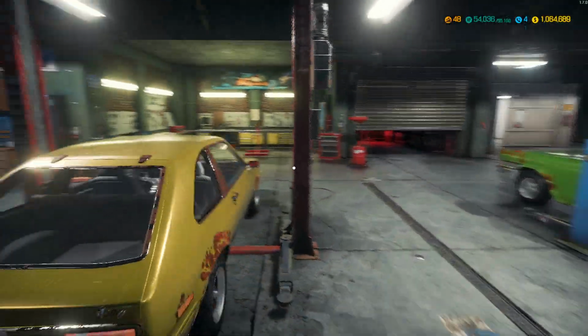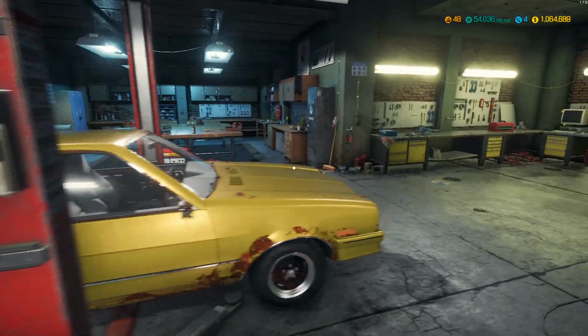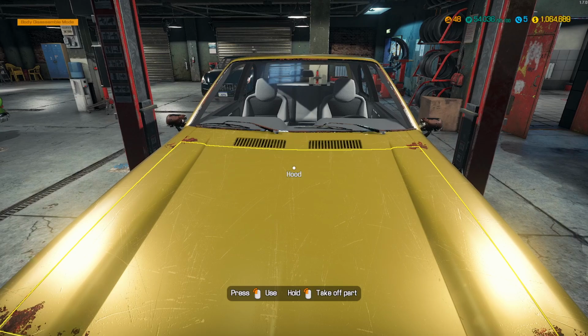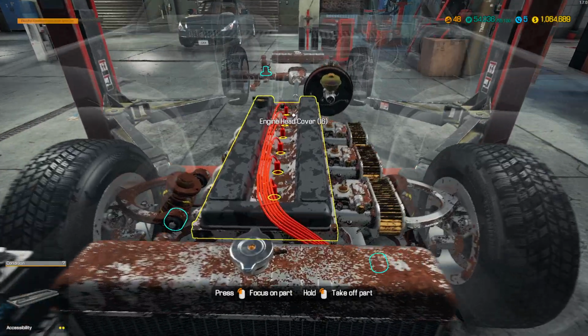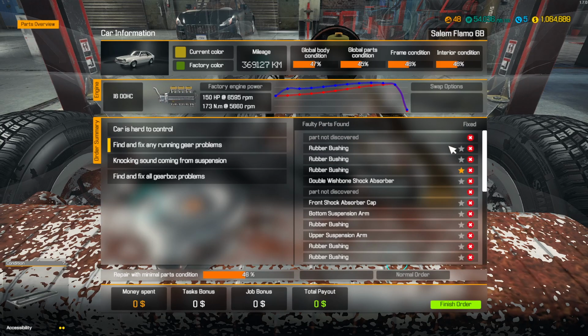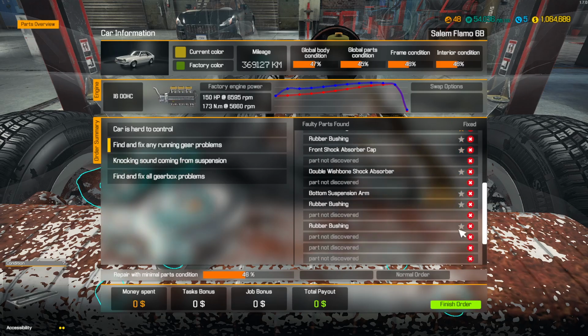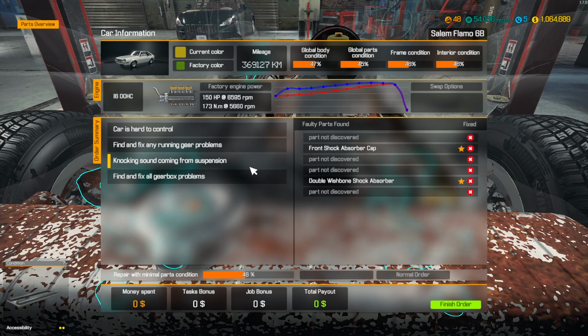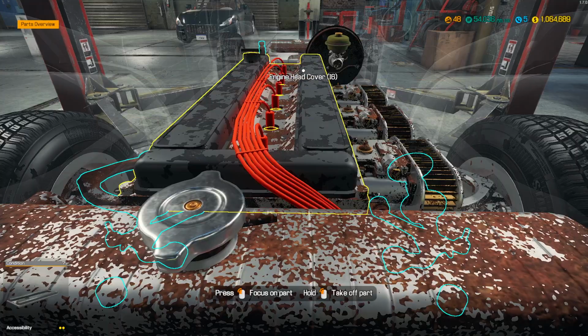Anyway, we have our move back to lifter A now. We're going to get her up on the lift. We are then going to pop the hood, because that's what we always do, because we want to take a look and see if there's anything else that we need to do, although probably not. Anyway, let's mark off all the items that we have discovered. I doubt this car has an ABS, but we'll check it before we come out of the engine bay. Knocking sound coming from suspension. Find and fix all gearbox problems.